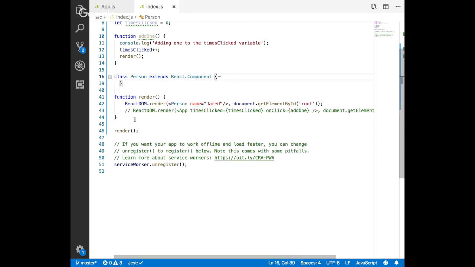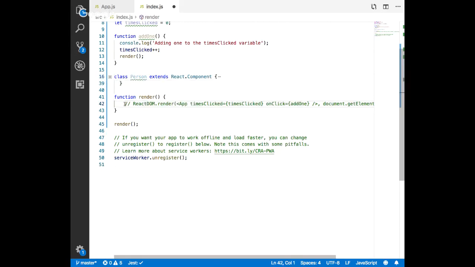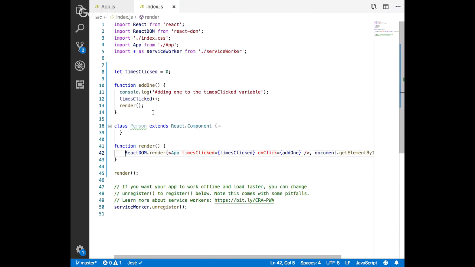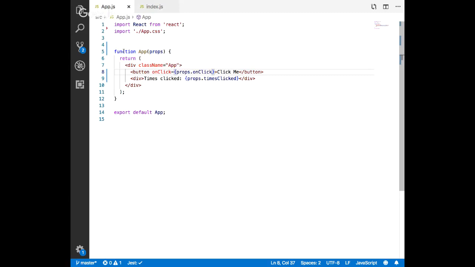But what I'm going to do now is let's basically ignore that guy, and let's do this one more time, but this time for our times clicked in our app bit. We can take this bit of code that we have and move it back out of here over into our app in just a moment, because our app is going to be our stateful component. So we want to convert our app to manage its own state instead of up there.